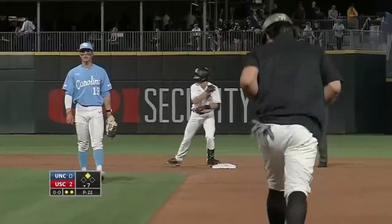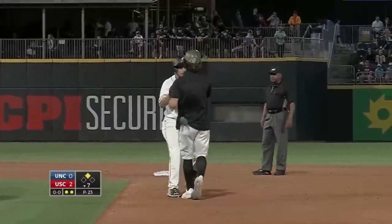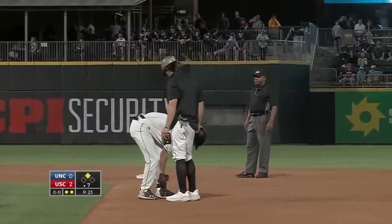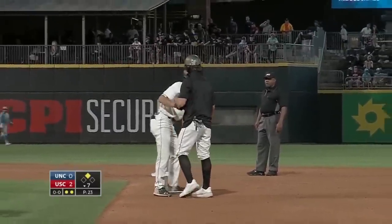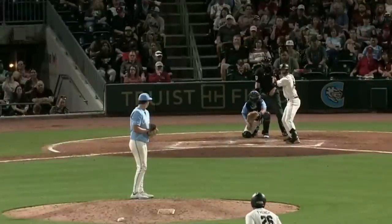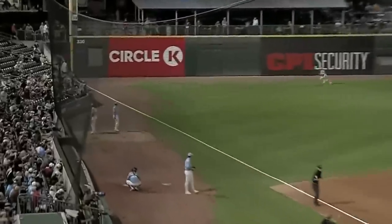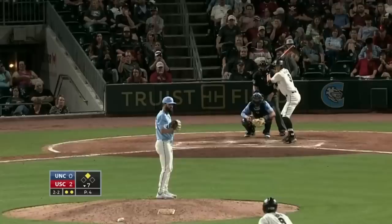Everybody out of the dugout loving it and celebrating Jonathan French as he comes in fired up. And Evan Stone, back-to-back doubles. All of a sudden, this game has a much different feel to it. That one was smashed. And that's going to do it for the right-hander. Braylon Wimmer, 0-3, is going to be the next batter, but he will face another pitcher.